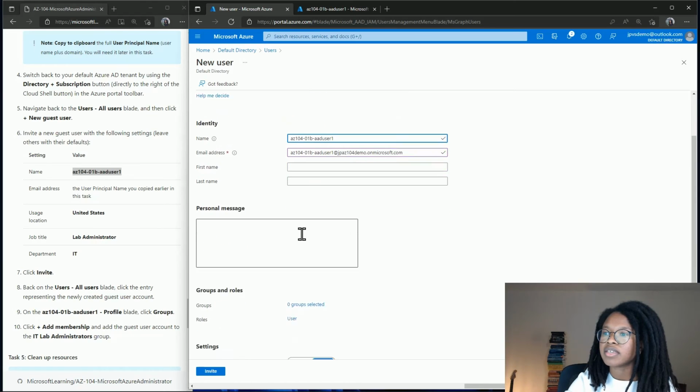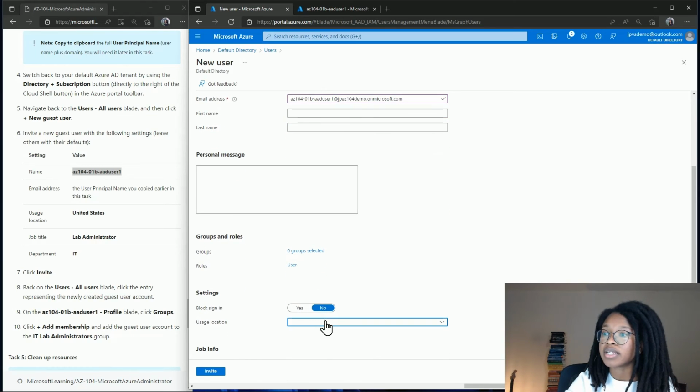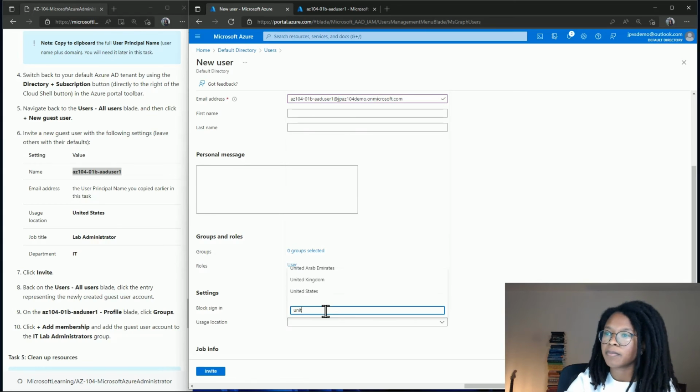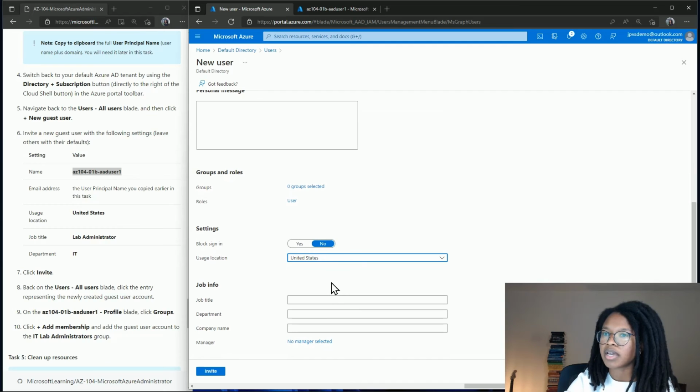We want the usage location as United States, and the job title as lab administrator, and department as IT. And we'll go ahead and invite.